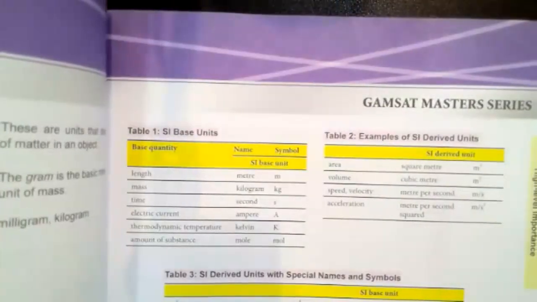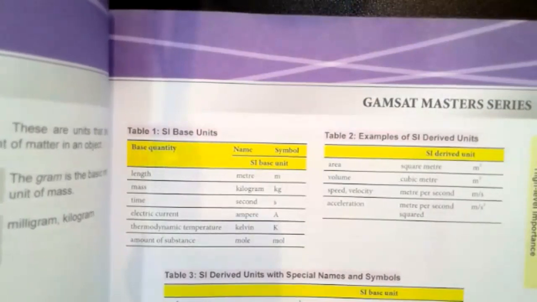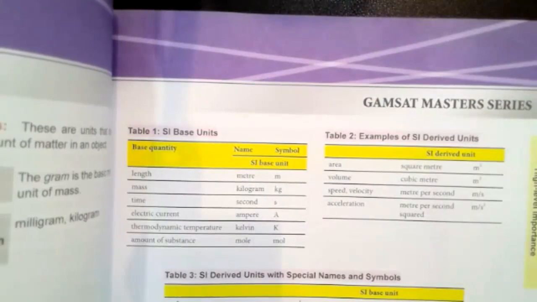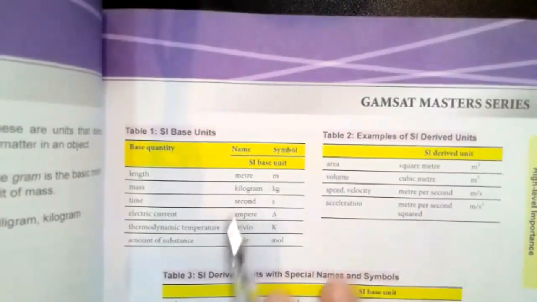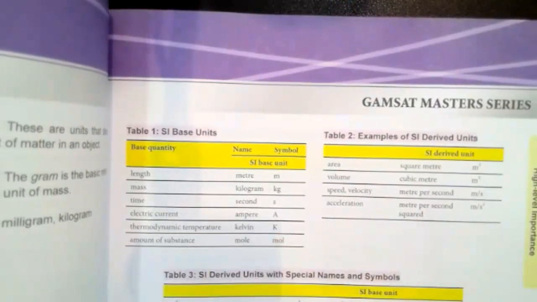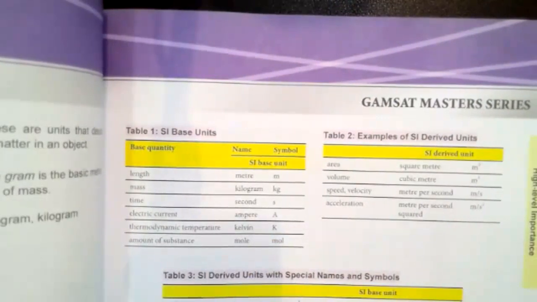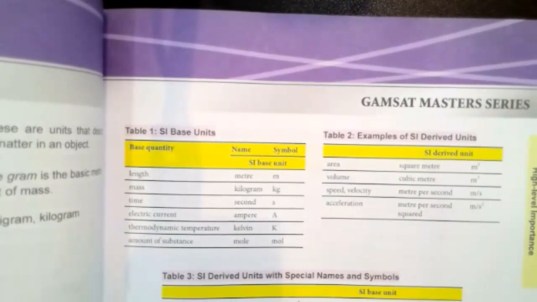And when it comes to dimensional analysis, you need to know what your dimensions are. And dimensions are the ways that you measure something. So, for example, here are the SI base units. The SI system, or Système International, is the basic measurement system that is used for GAMSAT and for science in general. And if ever anything else is used, they'll always give you the conversion factors, but you're expected to know this.